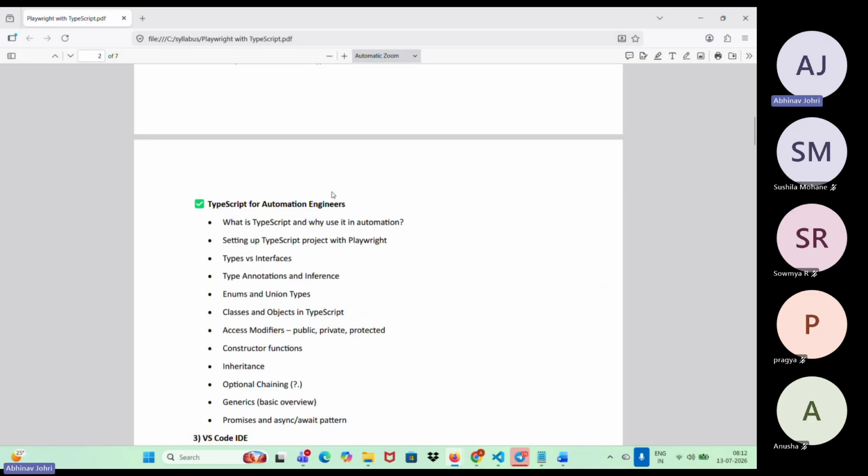Now, a question often asked is, should we do it in JavaScript or TypeScript? Both are 99% similar. Whatever code you write in TypeScript is automatically compiled into JavaScript. So if you learn TypeScript, you are automatically covering JavaScript.